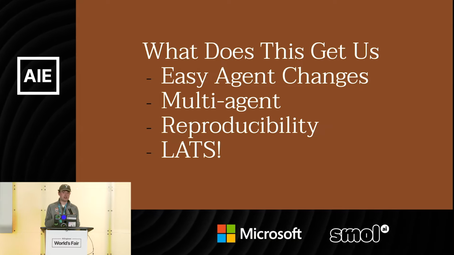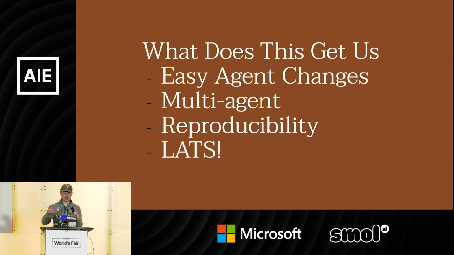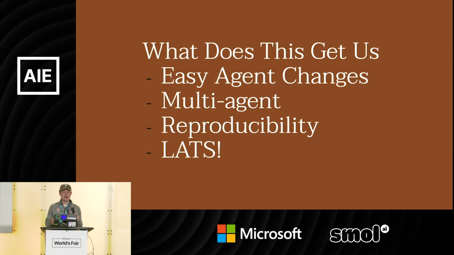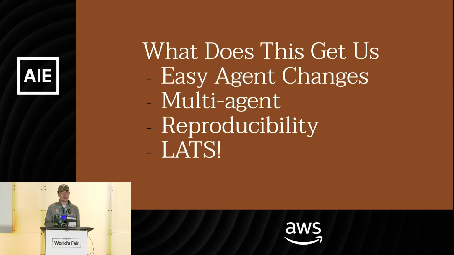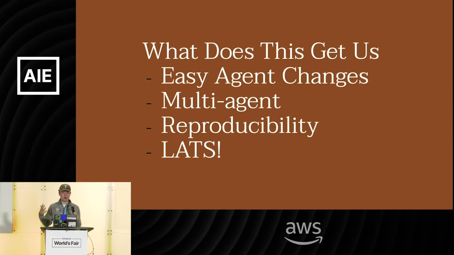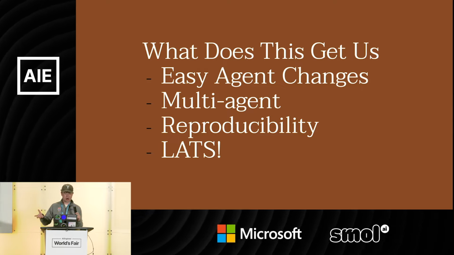OK, so what does this get us? I help people improve their agents. If you containerize the logic of your vertical app into code that never changes, it's a lot easier to completely revamp your agent when the new model comes out. It's a lot harder to do that when all the logic is just clumped together. What else does it give you? Well, if you have a separate process determining your environment that has standard network boundaries, you can easily have multi-agent and spin up new models or spin up new agents to work on this single product together across time, and there's really no problems. People have thought about how to do asynchronous work, and the answer to that question of how to do asynchronous work in a reliable way in production is network boundaries.